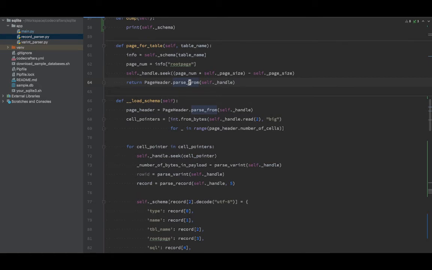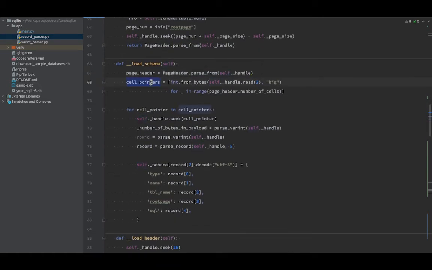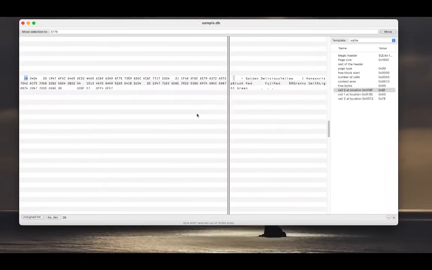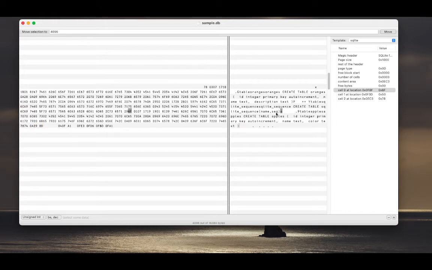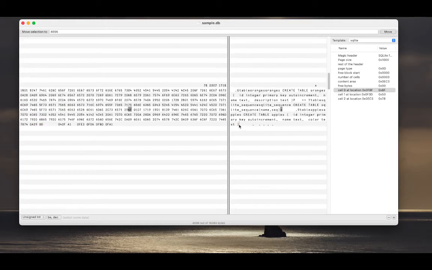Okay. So now we are at 4096. Then we read 8 bytes. Then we read some cell pointers. Okay, let's go and take a look at 4096. What is that 4096?